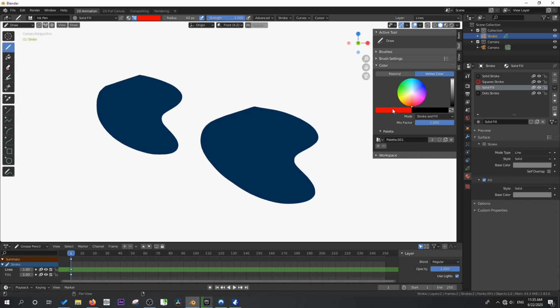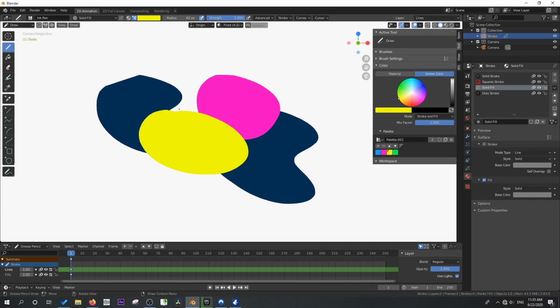What we have to do is basically select a color and then hit the add button, and that will add a swatch. And then we basically select another color, add a swatch, and so on, until we've got a color palette that we want to use. And then we just simply select that color, draw a shape, and away we go, we're coloring. All with this solid fill material set to vertex color. But there is another way of doing things.